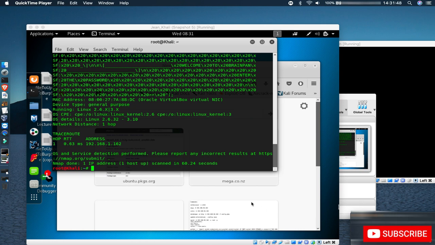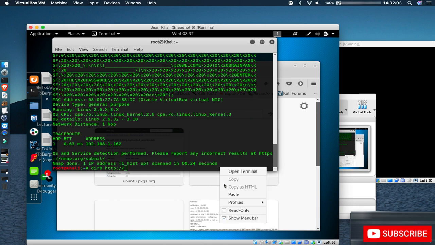So we type dirb and http:// the IP address of the machine. I can't remember it, so let's pass it. And then the port where the server is running. So it was 10000, 1 2 3 1 2 3 4, and then we press enter.